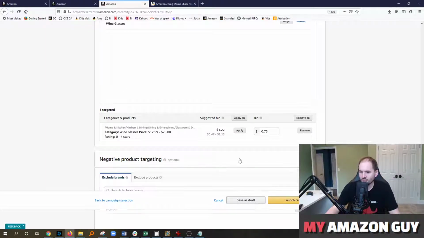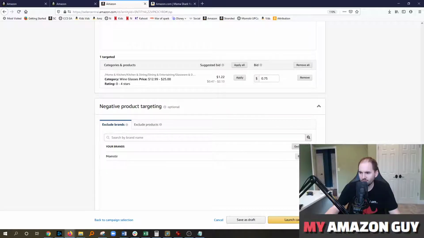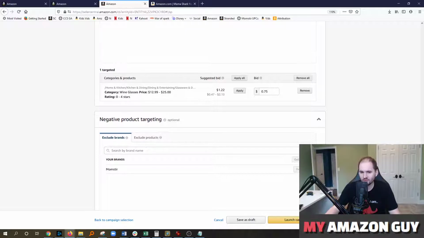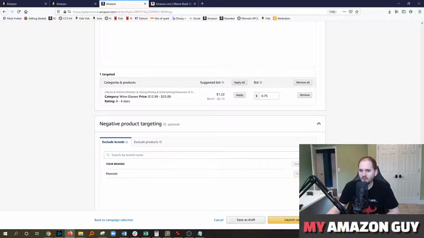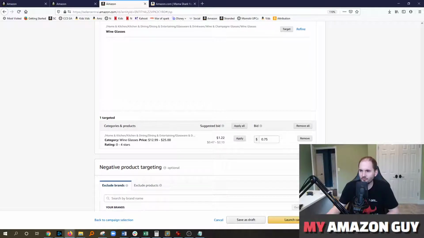Okay, you don't need to worry about negative product targeting at this point, but you can exclude targeting your own brands. That actually makes sense. You don't want to necessarily do an offensive product target on your own products. However, we do have campaigns that are sometimes built for defensive targeting, and that's where you purposely hit your own products, but you want to put a lower bid on those typically, and that's because you don't necessarily want people shifting between your products when it costs you money. You would rather them do that through the parentage.